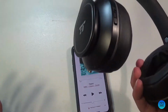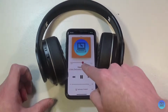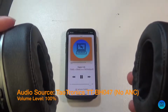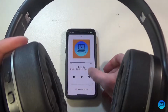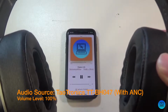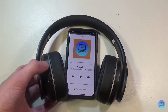One thing I did notice, I don't know if this is how active noise cancelling works, and I don't experience that with AirPods, but sound quality is increased dramatically when you turn on the noise cancelling. So let me go find the good song. Again, we'll skip to the good part. This is what it sounds like without noise cancelling. And then this is what it will sound like with noise cancelling. Hopefully this translates to the camera. It's a lot louder, richer, fuller, clearer, and this also is the same when you actually put this on your head and listen. Power button can be used for play pause, like so.